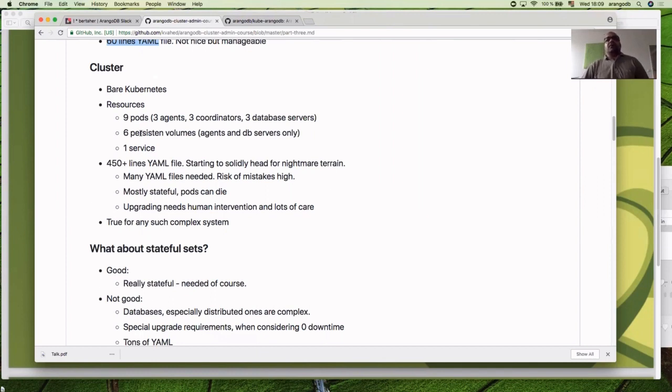In the end of the day, you're creating these kinds of YAML files now for 9 different pods. This is the standard deployment of a cluster: 3 agents, 3 coordinators, and 3 database servers. The coordinators don't have a persistent state, so you're fine with creating 6 persistent volumes. And then you also once more need the service. This is the service of the cluster, the only thing that Kubernetes is really interested in. The service is just combining all these parts somehow, and Kubernetes gives you the infrastructure to have these services find each other. That is, it gives you DNS and vice versa.